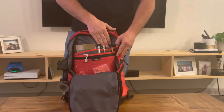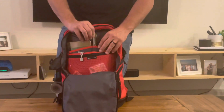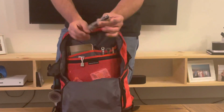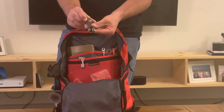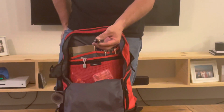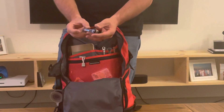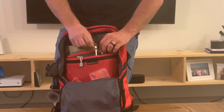Moving over to the next pocket, this is kind of my tool pocket of this bag. I carry my key bar, which has a nice pocket clip on it, but it's fairly wide, so I don't ever carry it on me. It has my extra keys that I don't want to keep on my key ring to make it big and bulky. It has post office, extra house, toolbox, just stuff like that. I always keep that in there nice and organized.